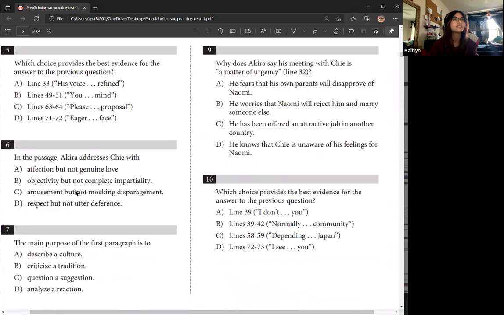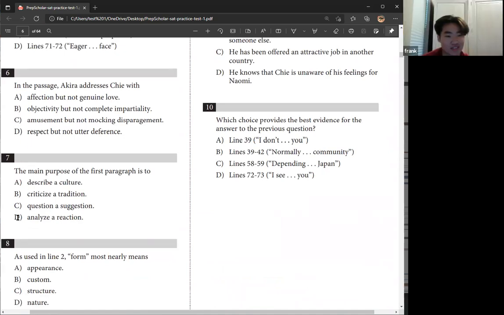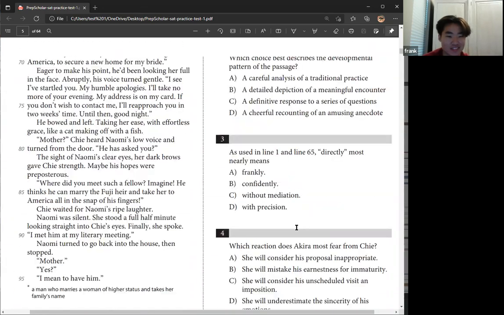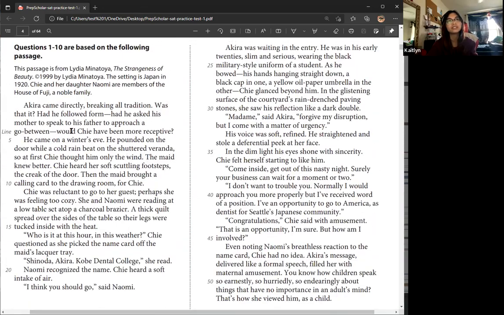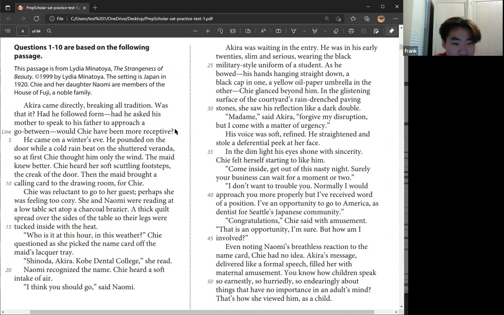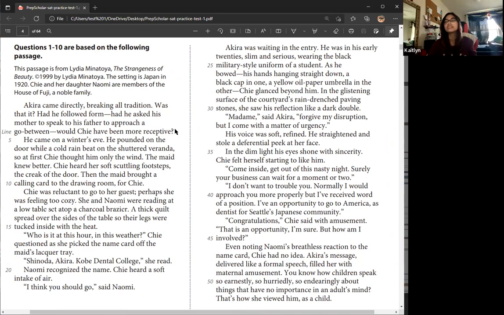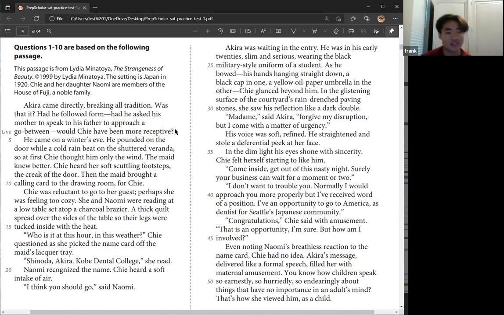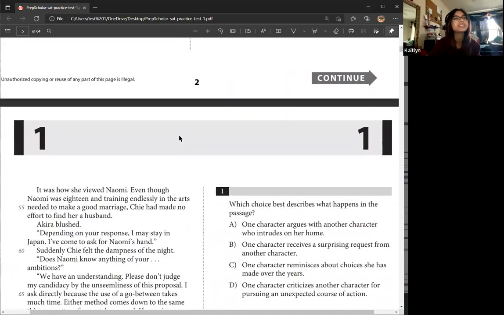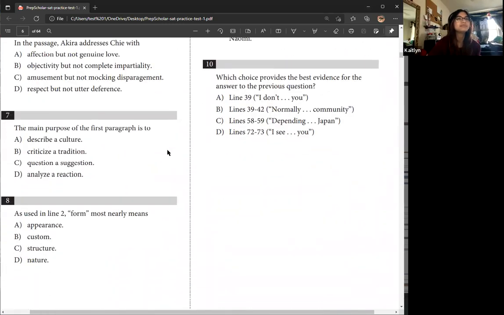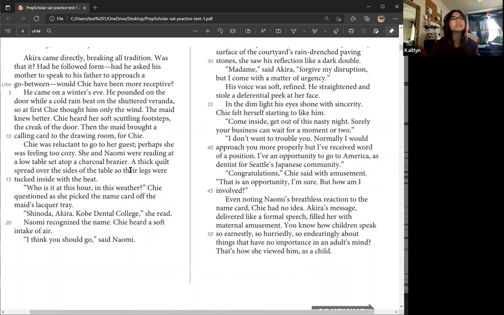Analyze a reaction. Did he analyze a reaction here? Wait. Would she have been more receptive? Was that analyzing her reaction? He was questioning her response, right? So it'd be D. Analyze a reaction, because this all builds up.